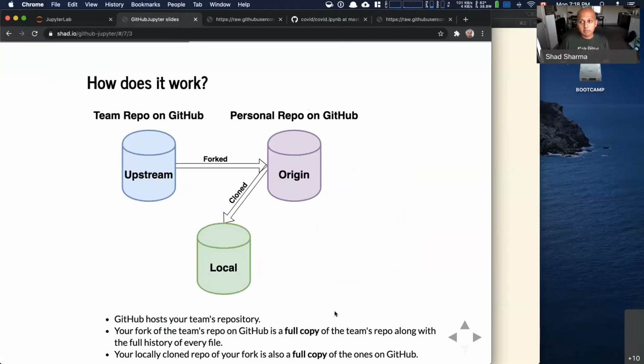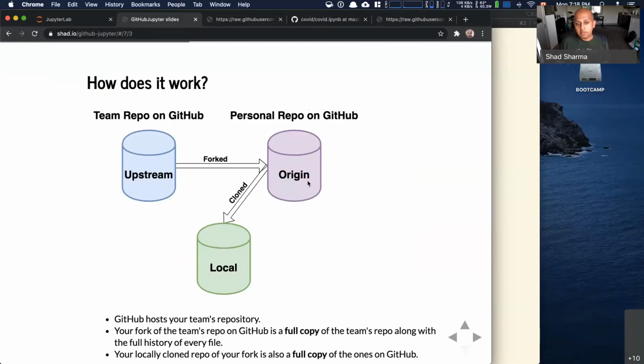Repositories in Git can be hosted either on GitHub or on a local machine or anywhere else, really. For the kinds of things that people use GitHub for, typically you'll have a team repo, which is often called the upstream repo, and you'll have a personal repo, which is called origin.